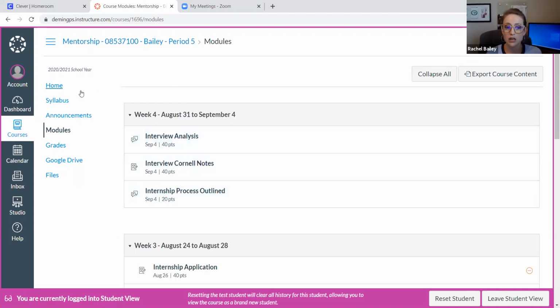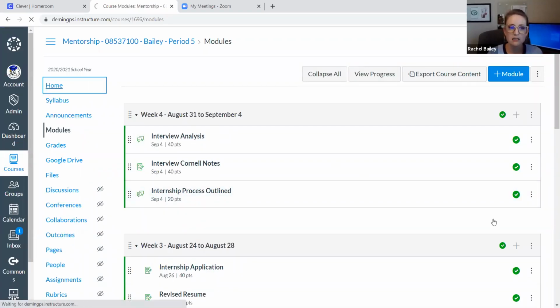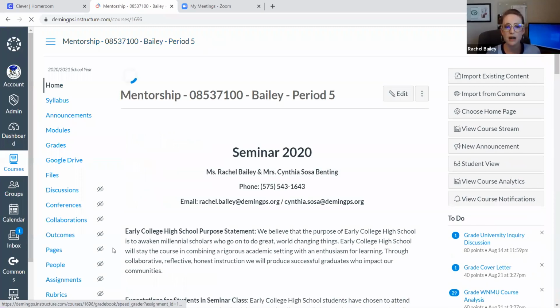Okay, that's pretty cool. So it's kind of redundant. If you have modules and discussions and assignments over here, you don't need them because you already have them here under modules. And if you have them in two places, that just offers students an opportunity for confusion because they're going to be clicking modules and then they're going to be clicking assignments, and there's a chance that they won't see a discussion post. It's just clearer. The fewer places students have to navigate to find what you are posting, the better.